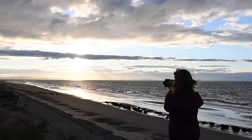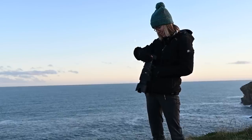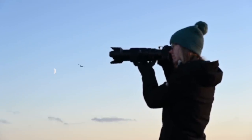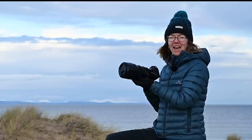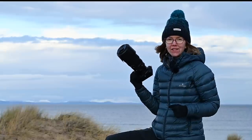In all seriousness though, in my opinion these lenses are the most important lenses that you own because they often push you out of your comfort zone, which can lead to your most unique and captivating images. I got one of these in-between lenses last year. Initially I never took it out with me, but as the year went on I began to take it with me more and more because I was so impressed with the images that it helped me to create. The lens I'm referring to is this one here — the Nikon Z 100-400mm lens — and in this video I'm going to share with you why I plan to use this lens more than any other in 2023.